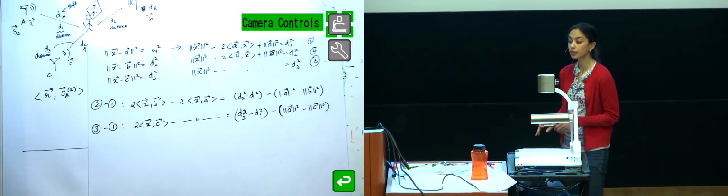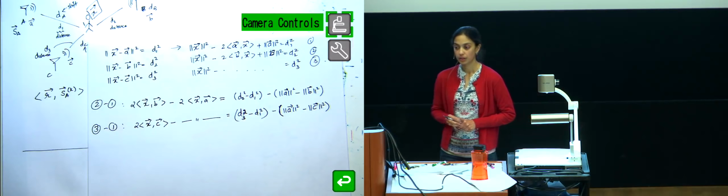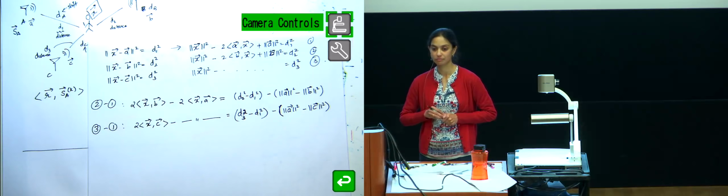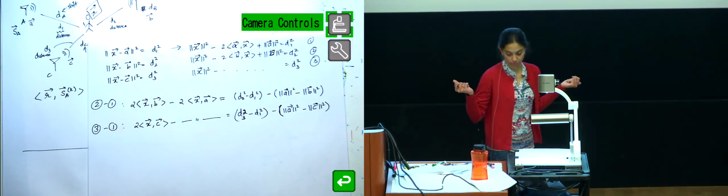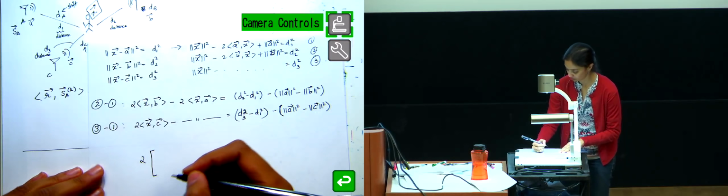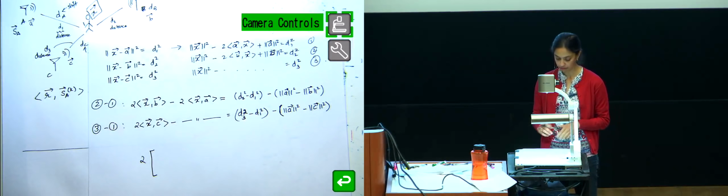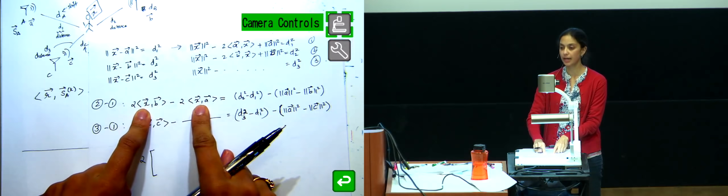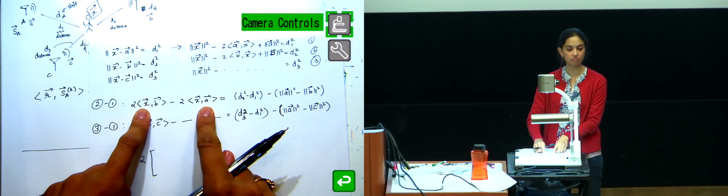And now I have two linear equations. And in this two-dimensional example, how many unknowns are there? 2. So I can write this out in my usual way that I enjoy writing. So I have this x inner product b minus x inner product a. Can I combine these? Can I use the laws?